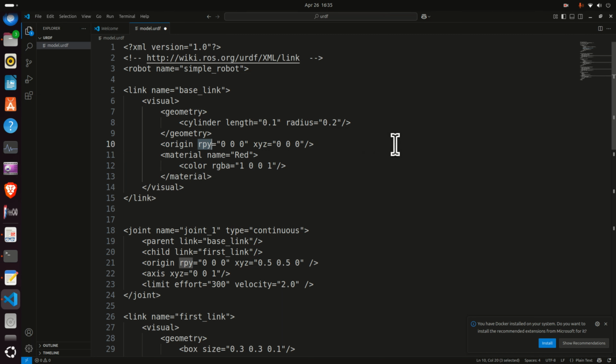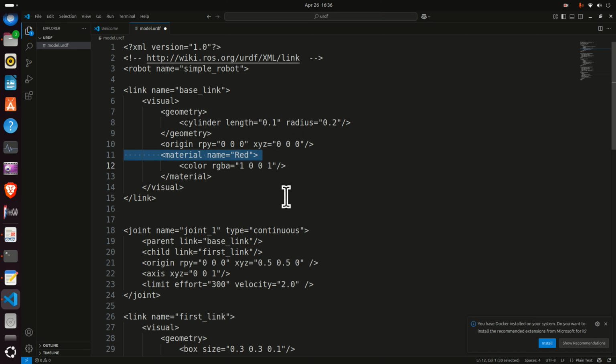RPY here means roll, pitch, and yaw, and this parameter defines the roll, pitch, and yaw rotation of the center of the link, or the frame associated with the center of the link, with respect to the world frame. And over here X, Y, and Z represent translation in the X, Y, and Z directions.